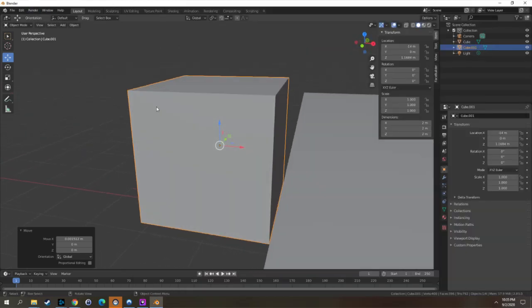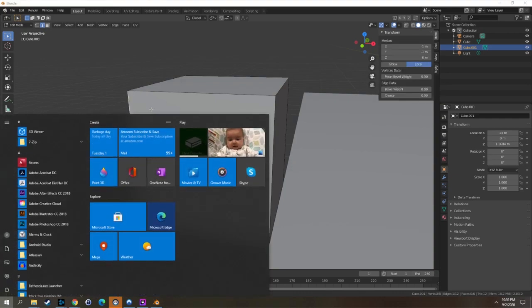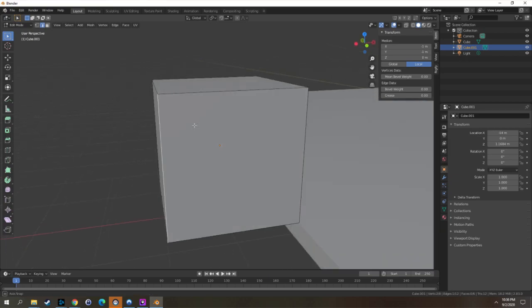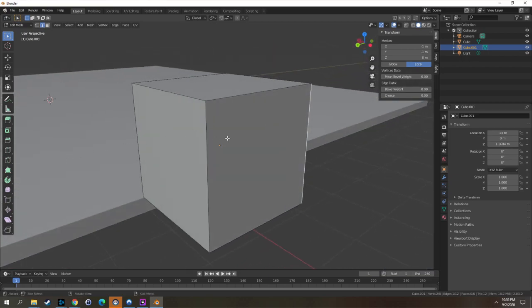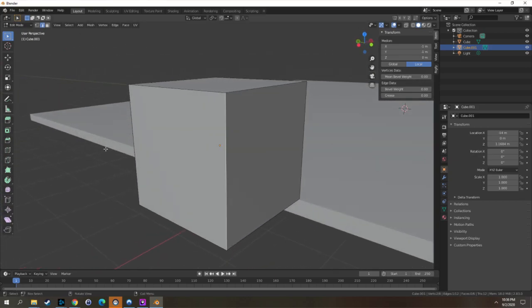So we can take this object and then go into edit mode. I believe we need to get just the edges, and there's a way to grab all edges around. But I forget. That's such a handy technique.